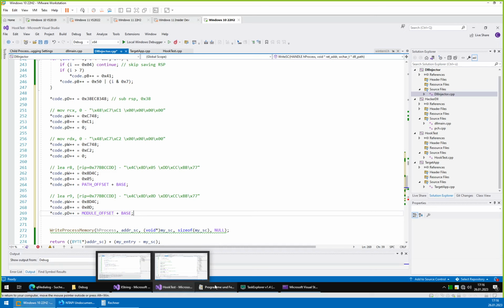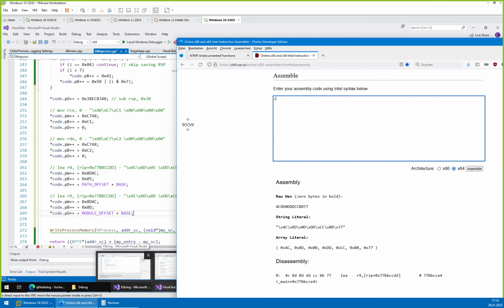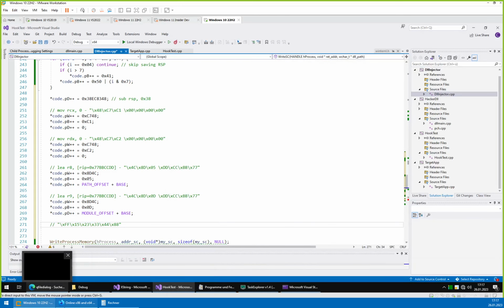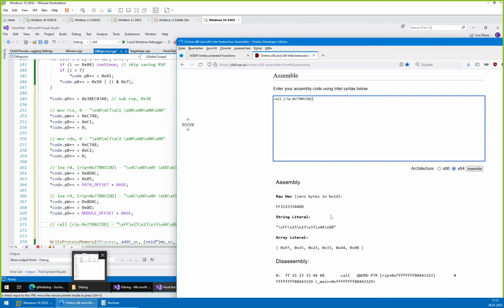So what we will want to do will be call, RIP minus something, FF AABBCCDD. One too much. So this is here now our function call. We add this. Where did my pattern go? 8, 4, 3, and the 7 7 went away. Okay, let's go with 0 0 BBCCDD.